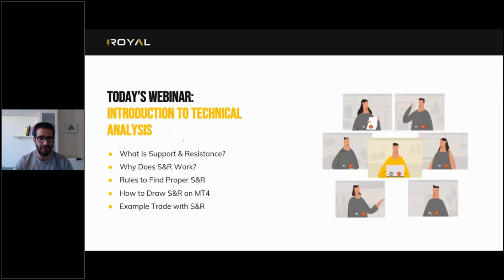Let's see the points that we will cover today. So we will talk about the definition of what is support and resistance, why does it work, rules to apply them, so based on what you plot those support and resistance, and finally we will go to MT4 to give you some examples about how to plot them.